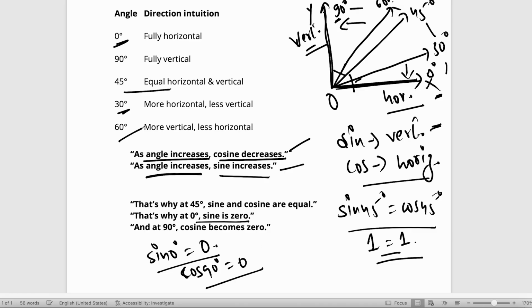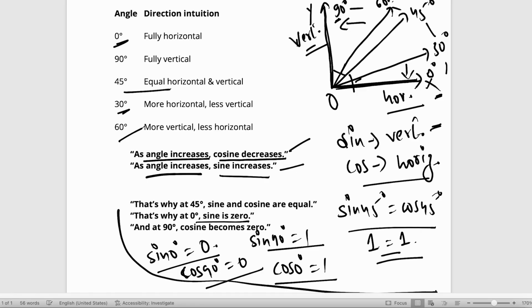And similarly, cos deals with horizontal, so at 90 degree the value of cos will be 0. Similarly, sine 90 will be 1, because sine will be maximum at 90 degree, which is the maximum vertical component. Similarly, cos 0 degree will be 1. Why? Because again 0 degree is completely horizontal, there is no vertical component in that. So that's some basic understanding of how the values of sine and cos behave.